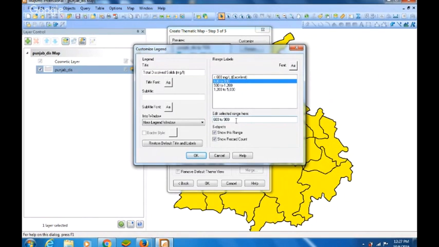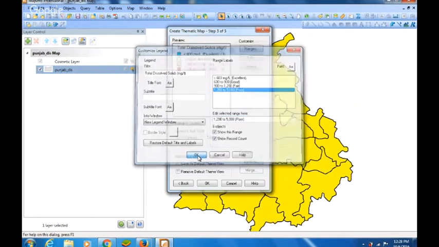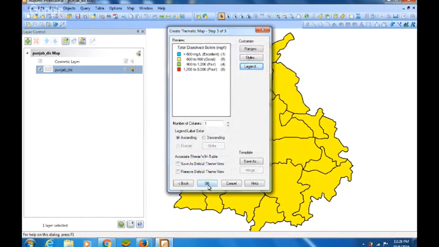It is the same, but I want a label along with that, that it is good. For the next one, I want this to be fair. And for the last one, I want poor quality to be displayed along with it. Poor. And if you want any font style and so on, you can select from here. Now you can click OK. And you can click OK again in this dialog box, so that all the 3 steps for creating the thematic maps are over.